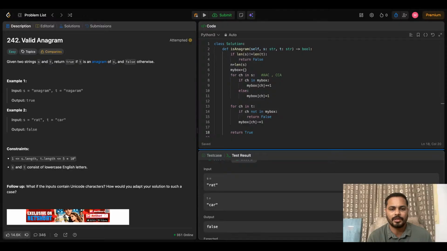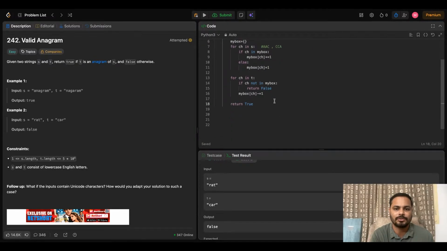And for the character in T, if the character is not in my box, then I'll return false. Else, my box character will be removed. I'll just return.